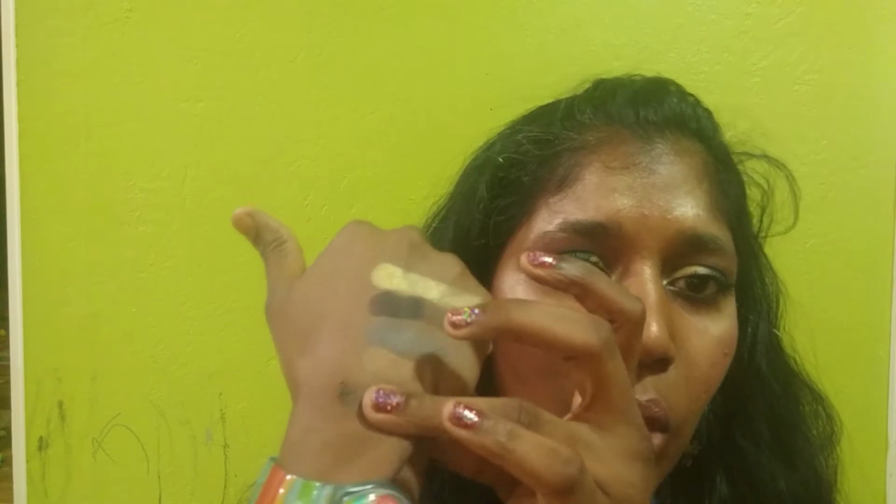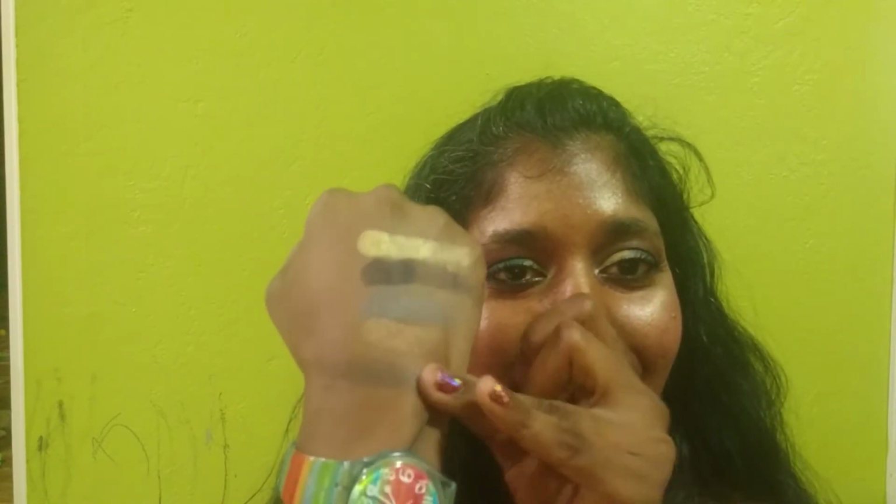And then this shade, again, I'm not very happy with this. This is called Sucker Punch. The shade Sucker Punch is a very dark blackened brown with gold glitters here and there. Do you see how bad the shade is? It's so sheer, guys, and no matter how much you build it up, this shade is beyond help. It's not good at all. No matter how much you try to build it up, it does not show up. At least on my skin tone, it does not show up. Maybe if you have a lighter skin tone, it might show up, but on my skin tone, no matter how I tried and tried and tried, no use.